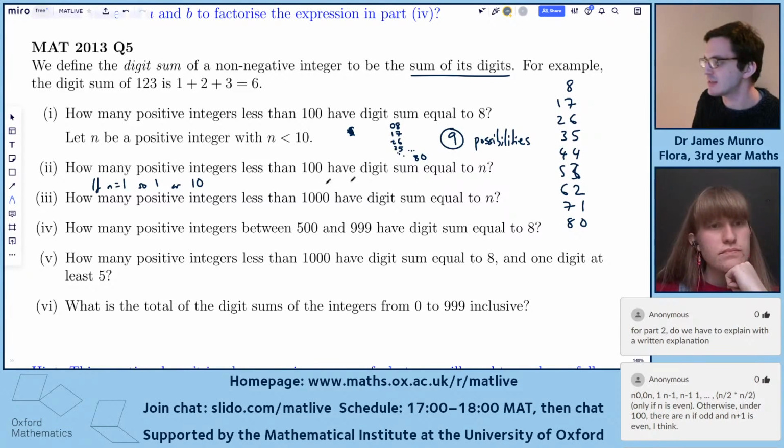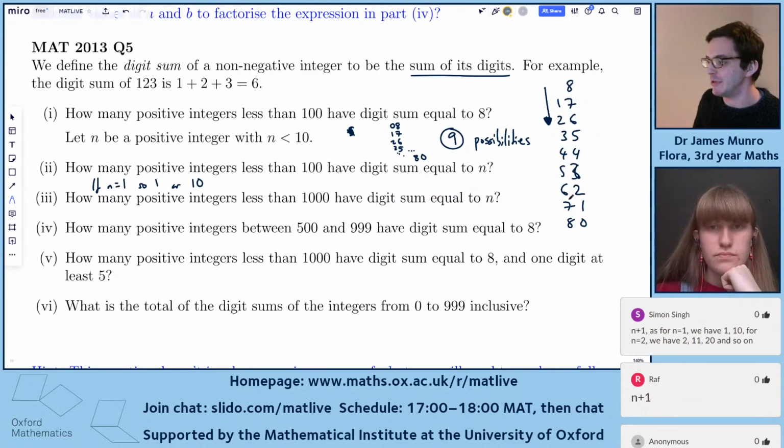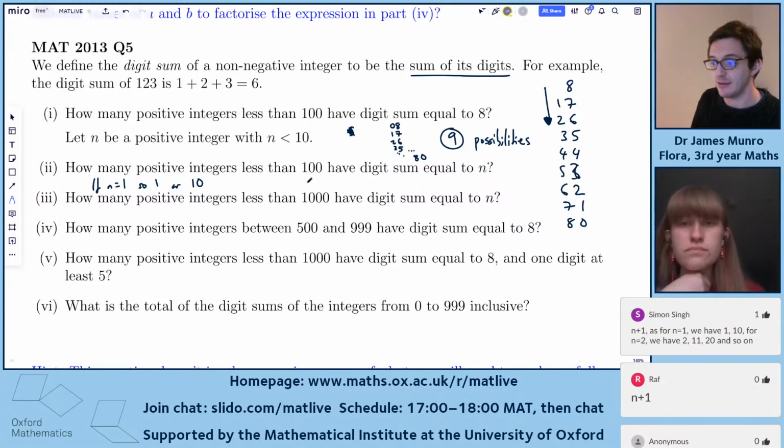And in fact, thinking about it like this, working systematically through the possible first digits, here I was making the digit sum of 8, and there were 9 possibilities for what I wrote down for the first thing. Here, if I'm making the digit sum equal to n is quite small, there are n plus 1 possibilities for what that first digit could be. And then you fix it with the second digit. Okay. People in the chat seem to agree, n plus 1.